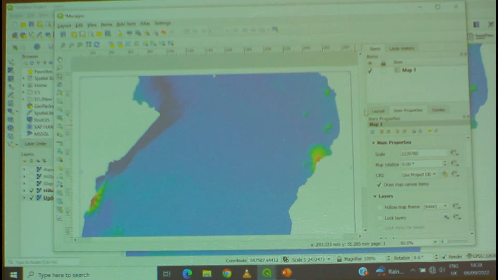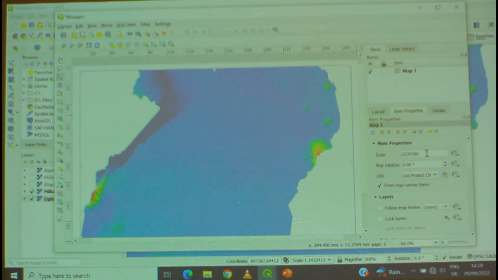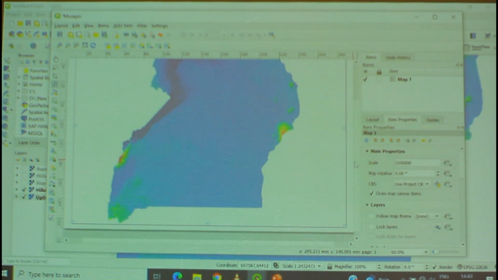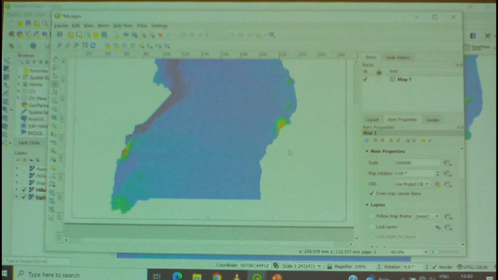Now you have added it, but like in map drawing, the principle is that the map has to fit within the window very well. So you can always adjust the scale here, you see scale, so that the map fits. Instead of 2 million, I will change it to fit your page. The way it is here is the way it will look in your map. So I will make it 0.2, so that now it is able to fit very well. So you see, this is now our map.